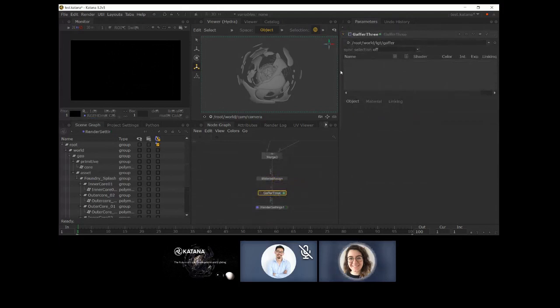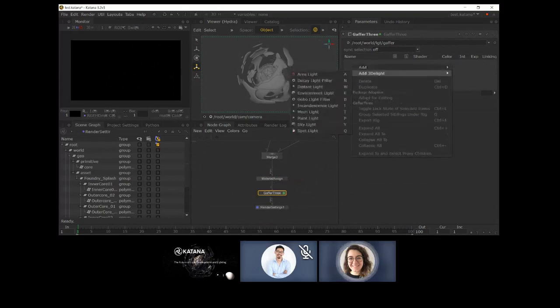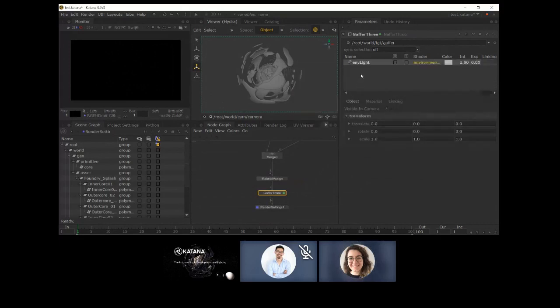This is a super tool where you can create your lights. I'm going to right click within this box and select Add 3D Light, and we're going to create an environment light. In Katana, lights will have object, material, and linking parameters.